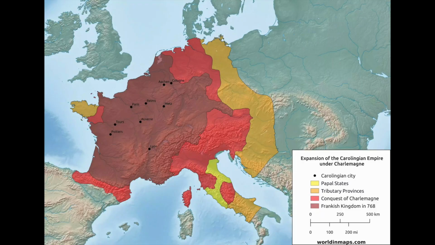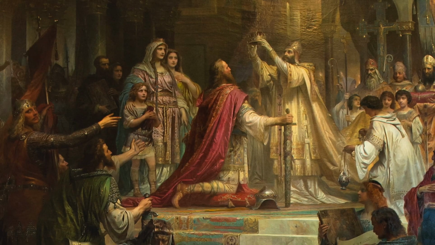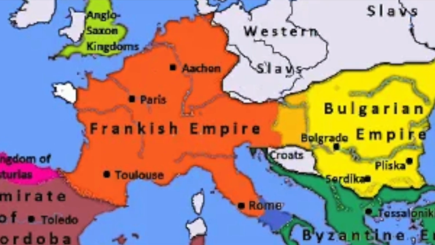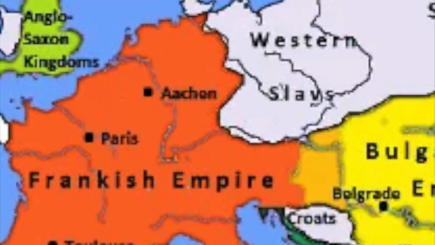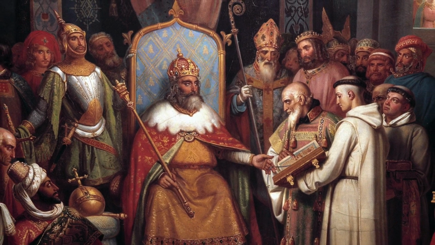When Charlemagne conquered modern-day Germany, he was crowned the first Holy Roman Emperor by Pope Leo III on Christmas Day 800. The region was simply referred to as the Roman Empire at the time, and Charlemagne held the title of Roman Emperor among many others from his various territorial holdings.